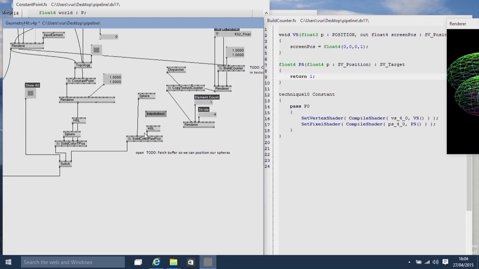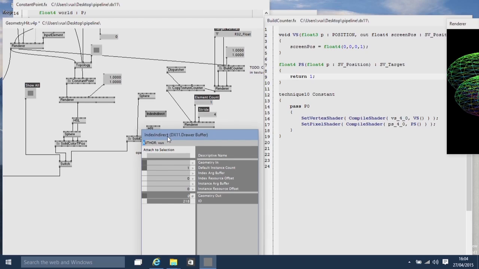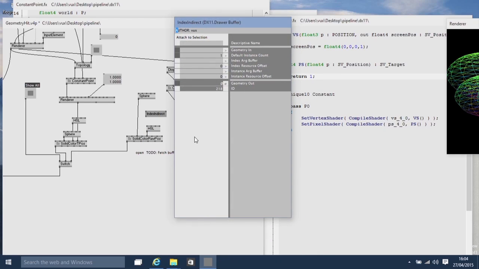So now we go in the inspector. And you can see you can now override properties of the buffer. We want to keep the index count, because the index count is per sphere. But what we want is to override the number of spheres we want to draw. So we need to show those 2 pins, which are the instance argument and the resource offset, which in our case will be 0. So that's not a problem here.